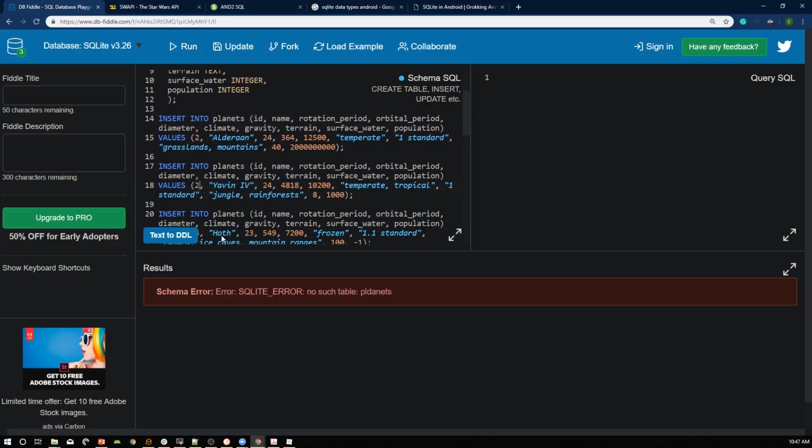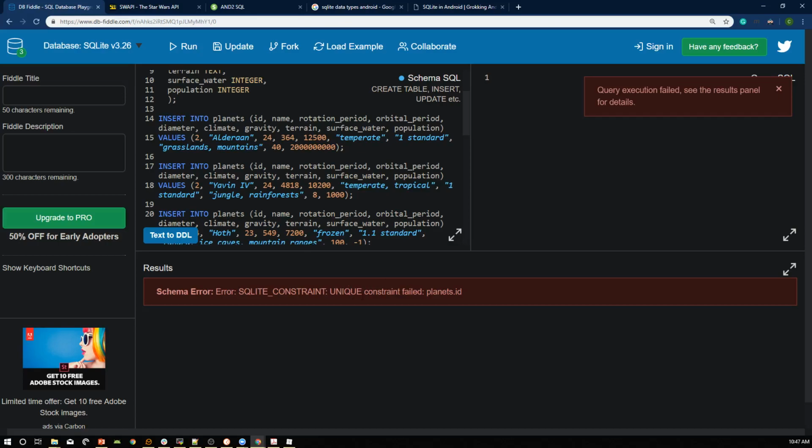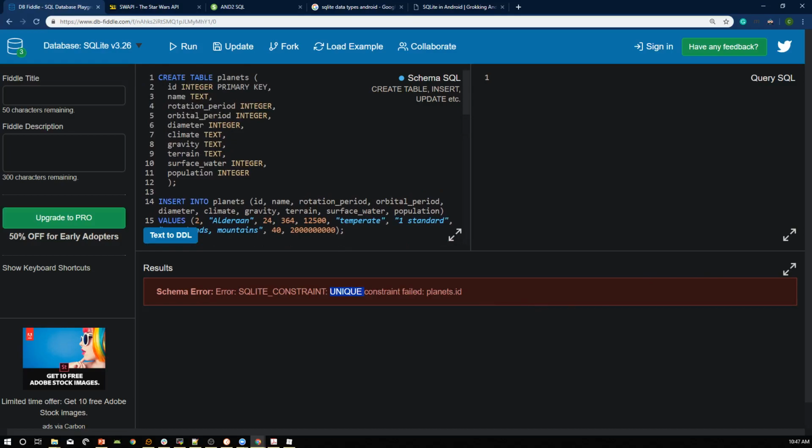If I were to duplicate an ID, it may also fail. So let's see. There you go. SQLite constraint, unique constraint failed planets ID. Because this is a primary key, it comes with a few things called constraints. You can set constraints on any of these fields.